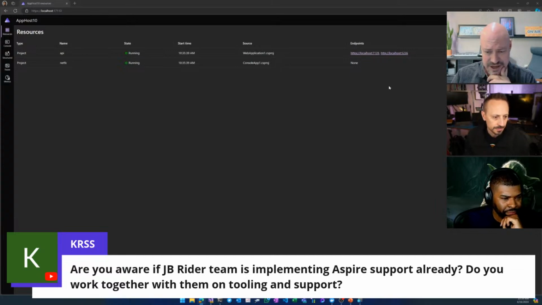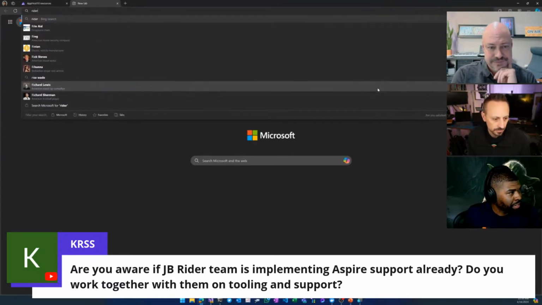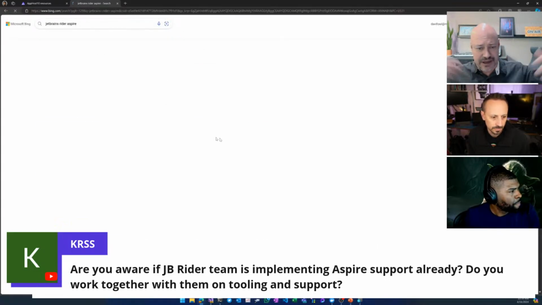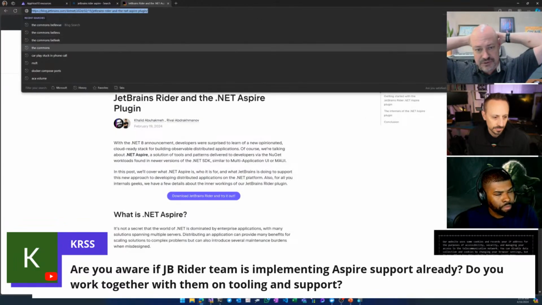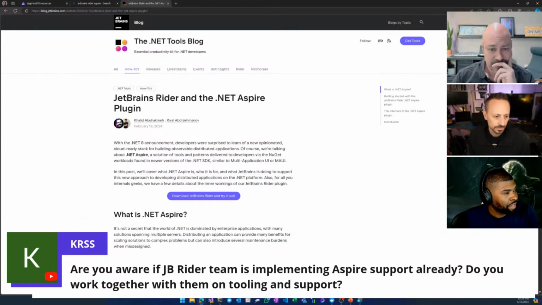You can pass or whatever. JetBrains support. I think you mentioned some sort of Rider integration. Yes, it's already working. There's actually a really good tooling plugin built by the JetBrains team for Aspire. Nice. Let me pull it up. JetBrains Rider. And while you're mentioning working with other ecosystems, I saw there's also AWS support in Preview 5. It's very new and very cool, making it first class. It's actually a really good plugin for Rider, which is pretty awesome.